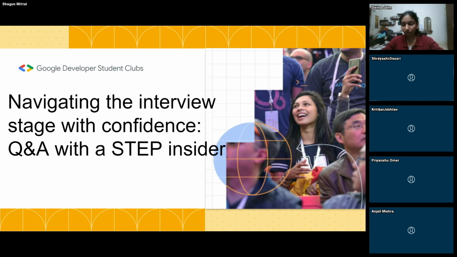And even when you're writing the code, just don't code in a hurry. Using variable names like A, B, C, X, Y, Z will really not give a good impression, because there's something called a hiring committee in all of the MNCs. After your code is done, it will be submitted to the hiring committee, and they will go through your code.